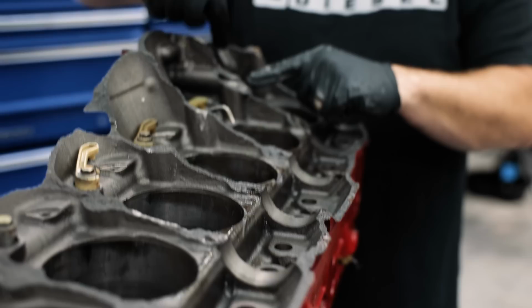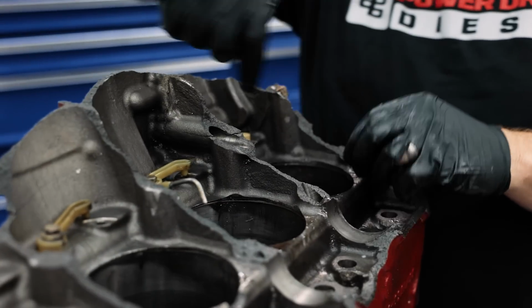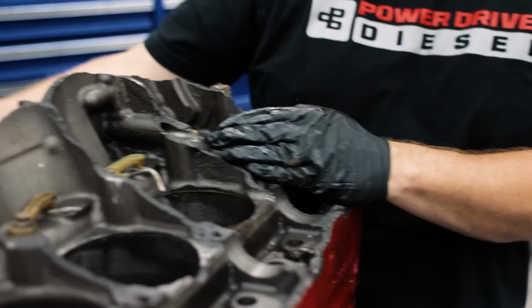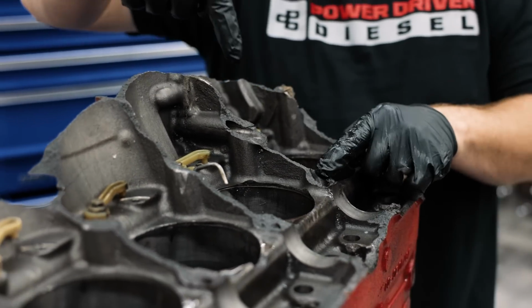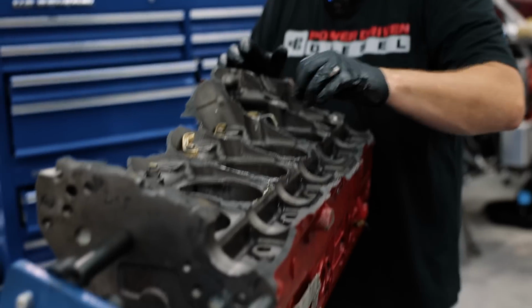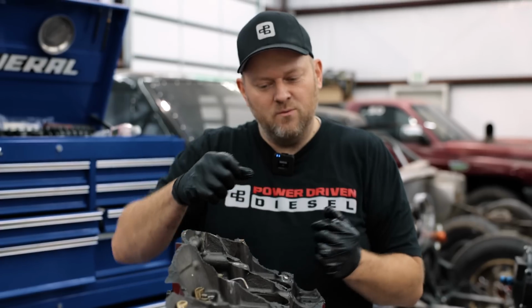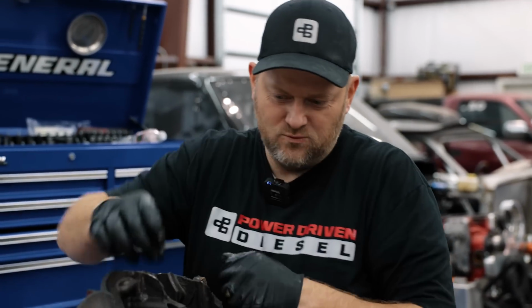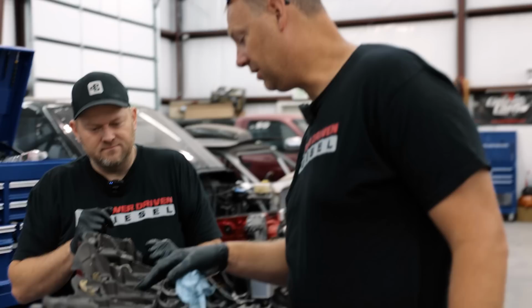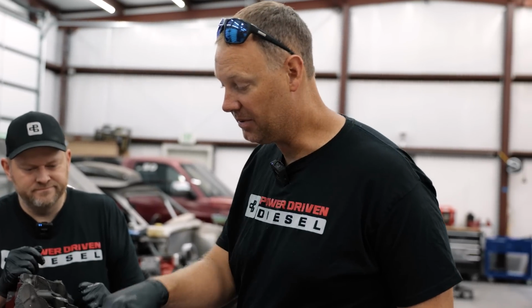And then right here where the main oil galley feeds across, see how this is split, right? That's where the main oil comes from this side and feeds. And then this is where the oil feeds the mains, that's these holes. So one thing some block manufacturers have been playing with is making these oil feeds smaller because then they're leaving more metal there. But really, these webs are too thin. If we can get more material in the block there. Yeah, because this is a 450 bore and there's still a lot of room between and we could actually fatten that up a fair bit.